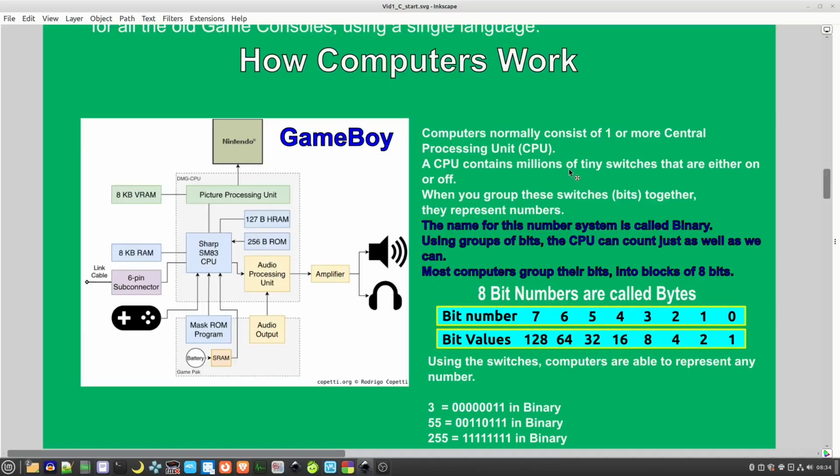When you group these switches together, the switches are known as bits. They represent numbers when you combine them into groups. The number system that computers recognise with these switches is called binary. These switches are either on, 1, or off, 0.